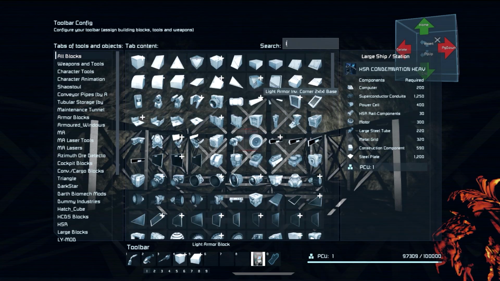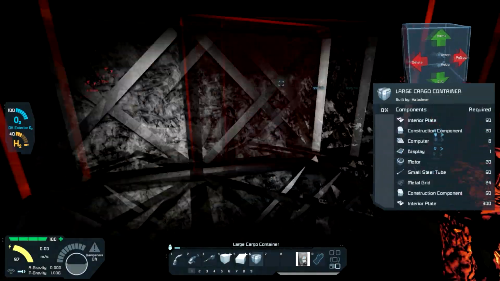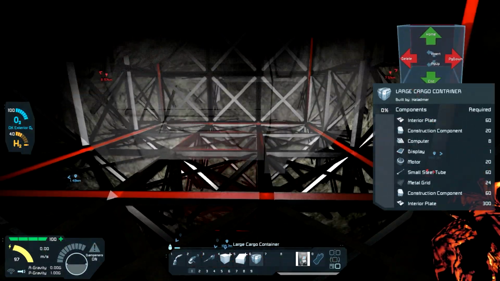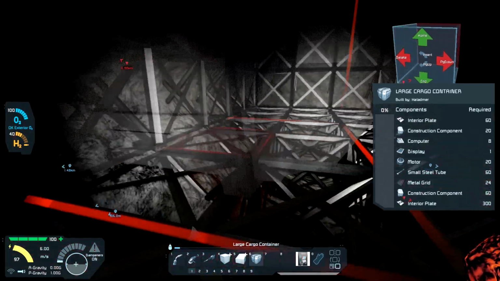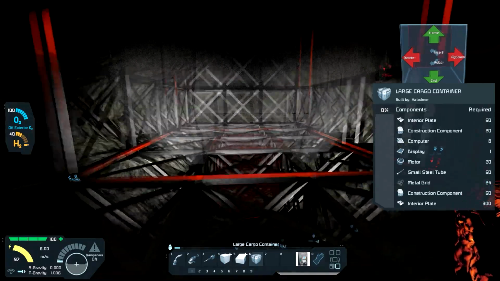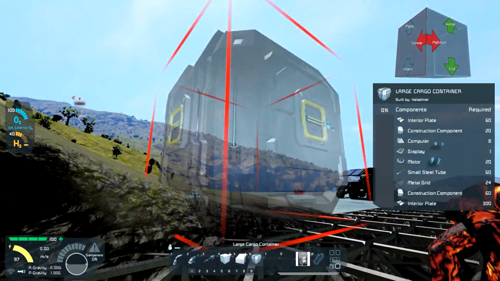Now I do want to do large cargo. I need to grab an interior plate. I don't have any. But like I said, basically this will sit here. I'm thinking maybe battery on either side, or even a battery stack on either side. And then this will just become our very basic area of operation.